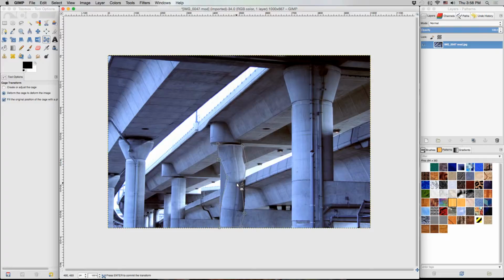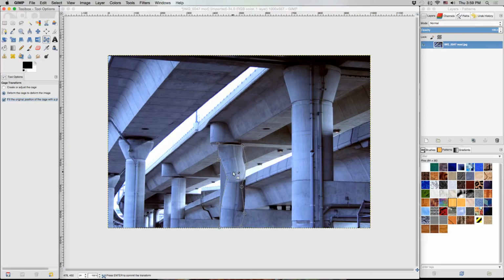And you'll see that the parts of the image that are no longer visible because we've moved the original cage out of it, that is what's being filled in with this solid color. If we turn this option off, it will simply leave the original image in its place, and it will also warp over it. But in this case, we will leave it as a solid color because it will be easier for us to go back when we need to finish touching up the photo.